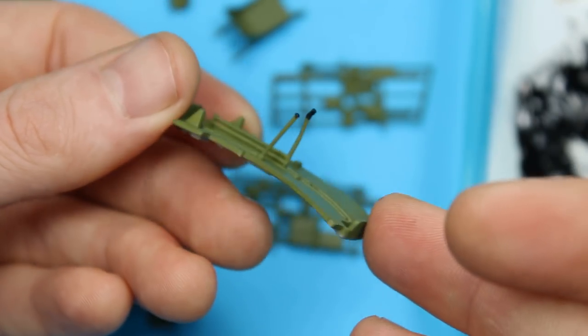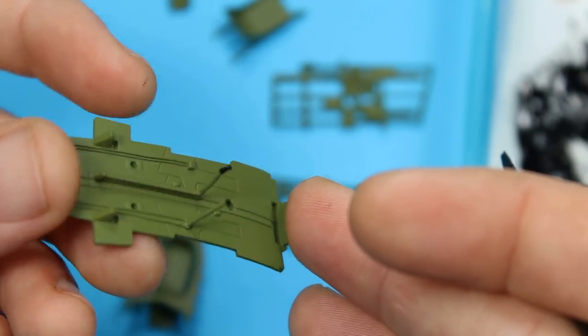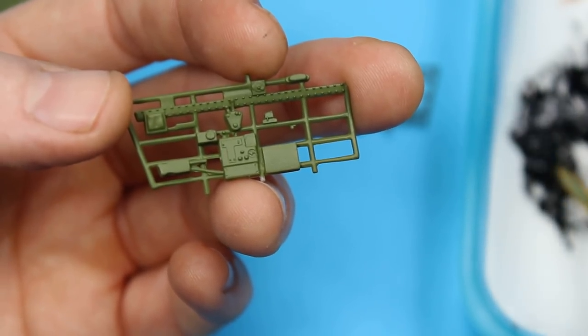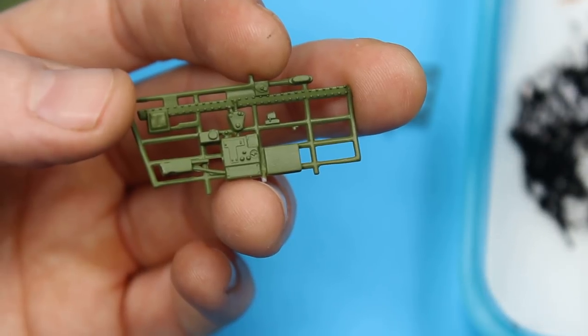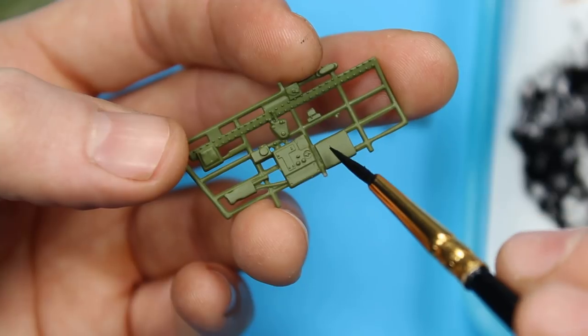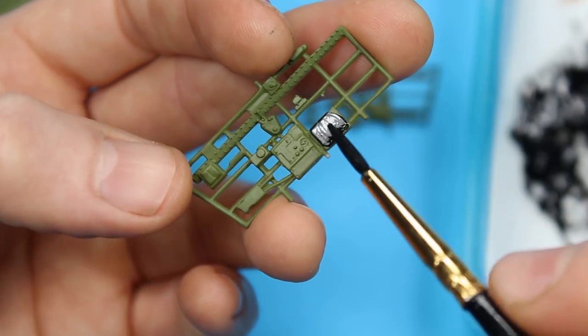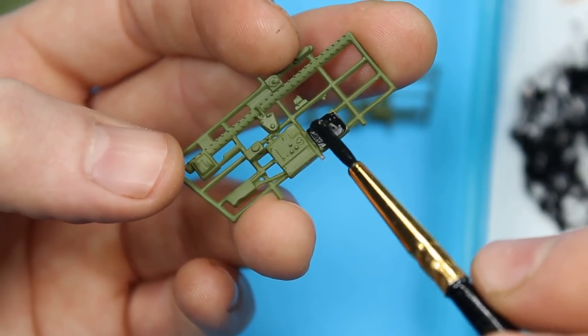It's nice to add a bit of colour, even though black, where it's all green, it's nice to add a bit of contrast, should I say. So that really comes into its own when you start painting up stuff on the side walls. It brings it to life a little bit then. And it's always worth doing as much as you can. Try and add a bit of detail, because you never know how much is going to be seen.